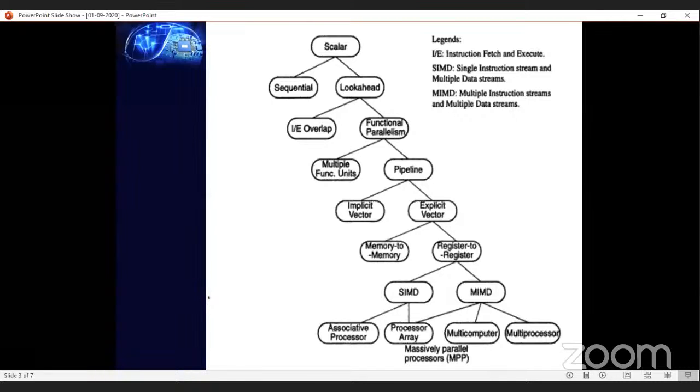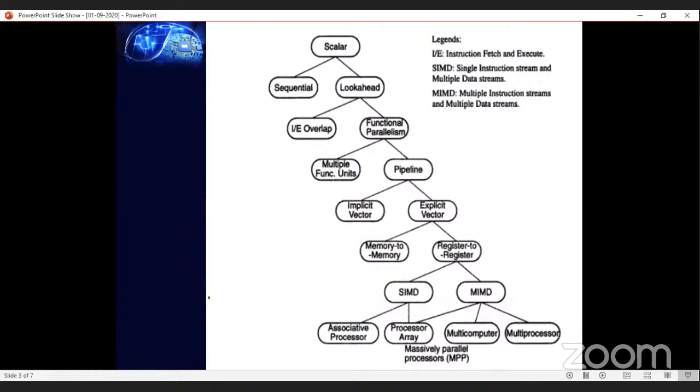Thereafter, after some time, the same pipelining concept was introduced as a hardware concept by the introduction of explicit vector. Whatever the case, implicit or explicit, instruction and data are processed in an interleaved fashion. So what is the meaning of interleaved? I said wait and execute fashion. Here the implicit vector is implemented as a software process. Explicit vector is implemented as a hardware process.